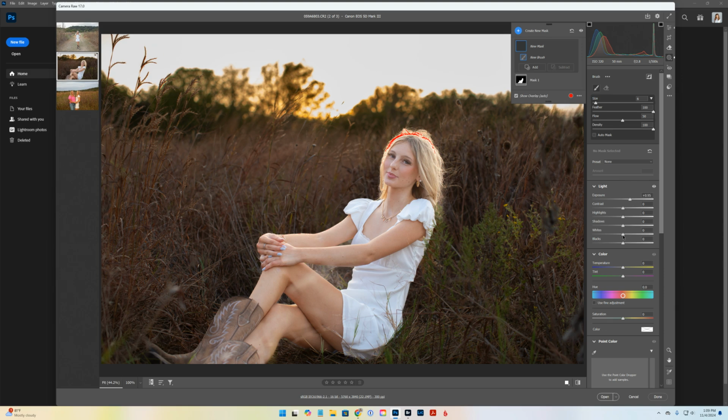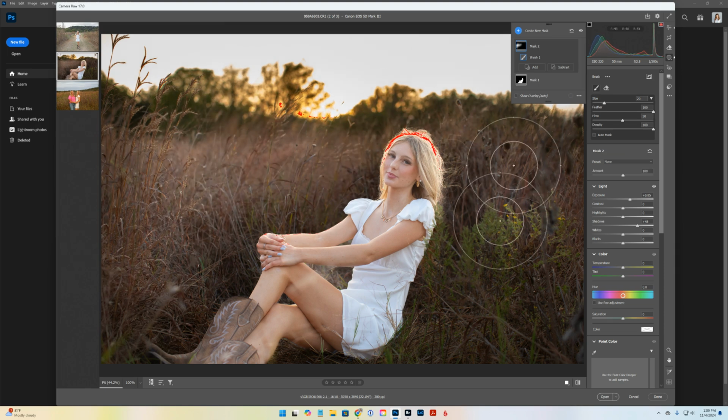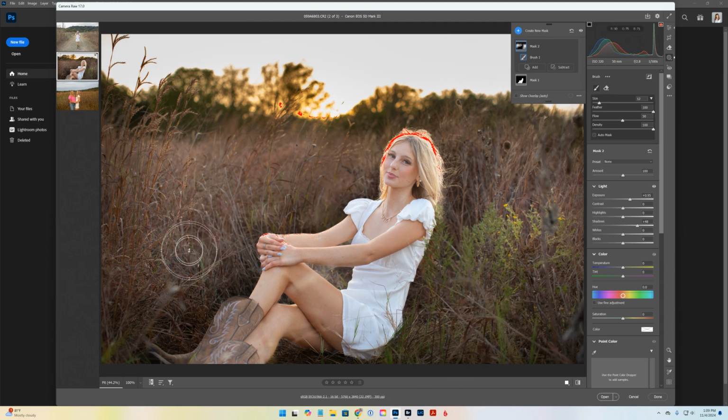increase my exposure and my shadows. And I'm going to make it bigger. And I'm just going to brush on around her to bring up the surrounding area. So it's not quite such a great contrast. It just looks more natural. So now by working on her and then working on the sky by bringing down my highlights and now working on the background, you can kind of get a really awesome image that's done correctly.